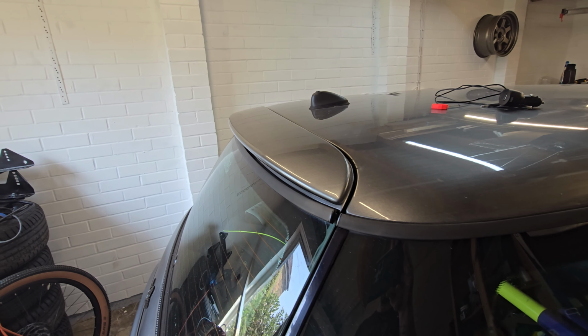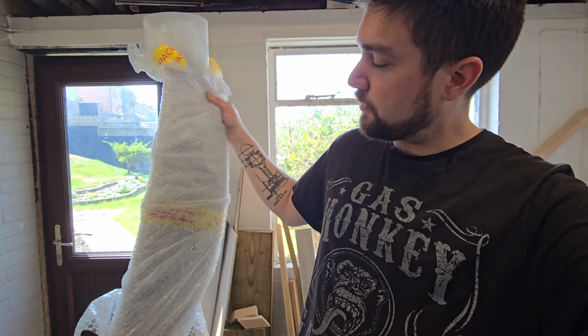Nice. So over the last few videos I've had quite a few people going, what the hell is that spoiler, man? But she's beautiful. She is stock. She's only an R50 spoiler. I imagine the previous owner must have had a big wing, hence they put the little wing on there. But I do quite like that style, to be honest. I like the flat style. So I've gone for same again, but bigger. Gone for the aero spoiler.